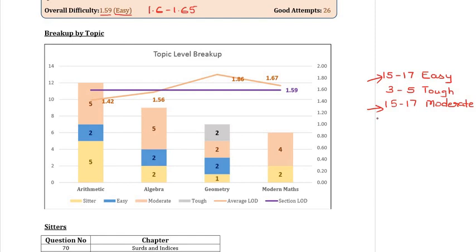That is where it is extremely important to have certain strengths, yes, but try and be at least fairly competent in nearly all the chapters so that you know at least the bare bones basics. If you do that, you will be able to attempt at least half of the questions in this group here and clear the cutoff. Let's have a look at the actual section here and test our hypothesis.